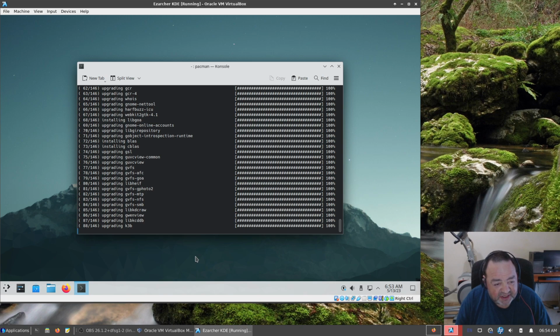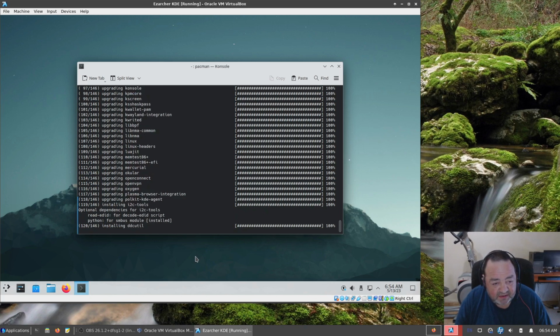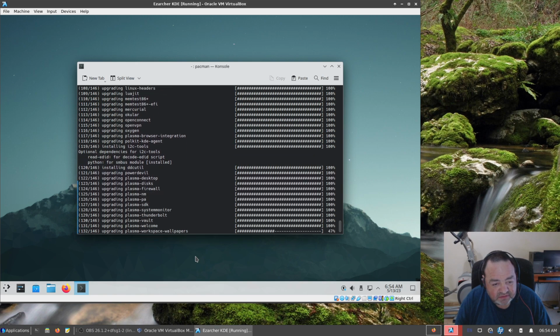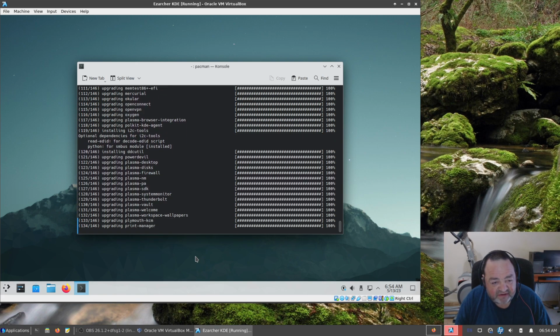GVFS components. Quite a bit, and then a whole lot of K items. There's the kernel coming in. Okay. And the headers. Base devel is part of a default EzArcher install. Whole lot of Plasma stuff coming in.